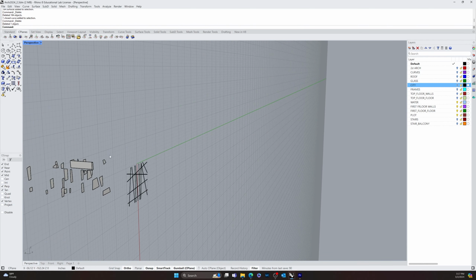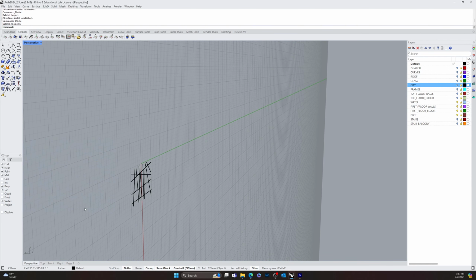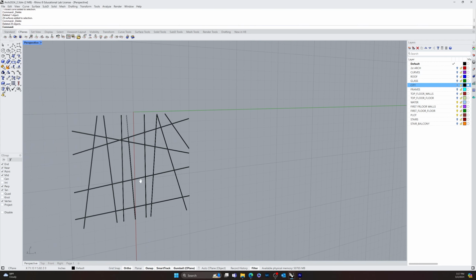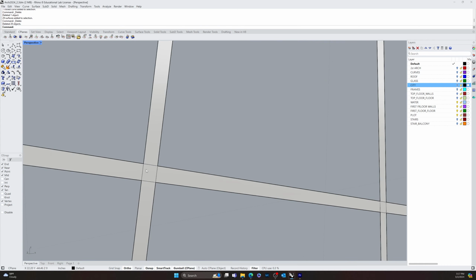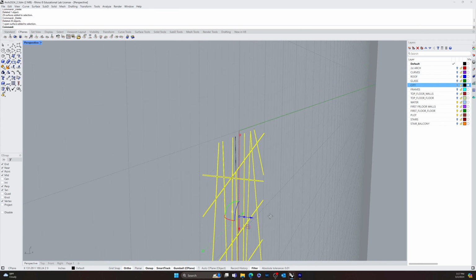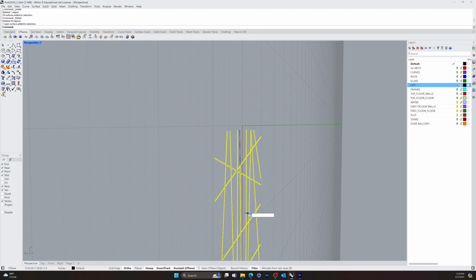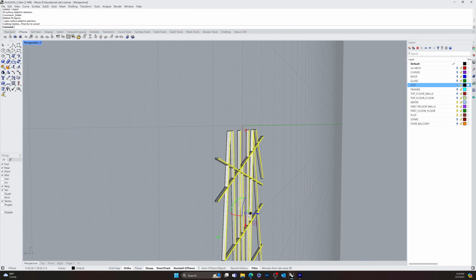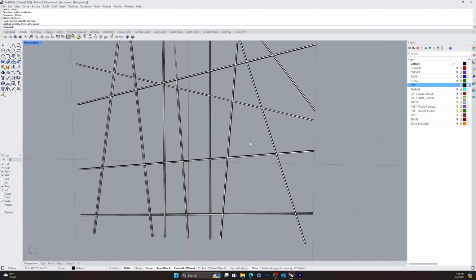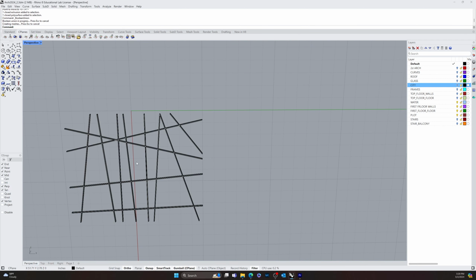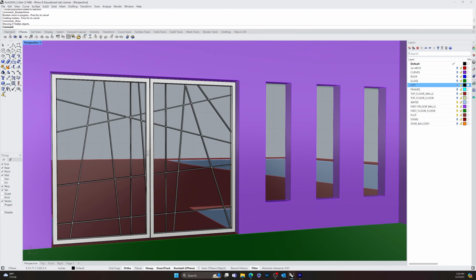Because I can take those, look at all that. I can take all those and extrude them out. So it's all now one piece. And so I can extrude this 2 inches and make it like a cool looking thing like that. And then I can just do this, bring it back.